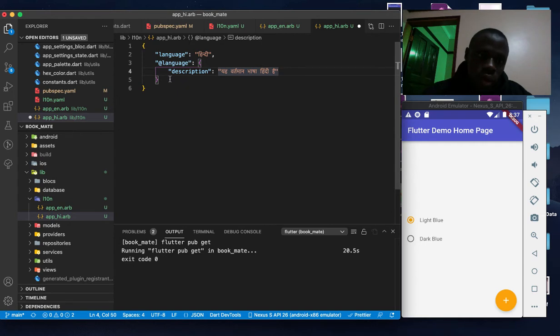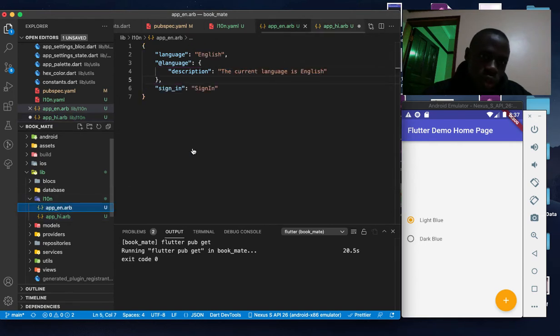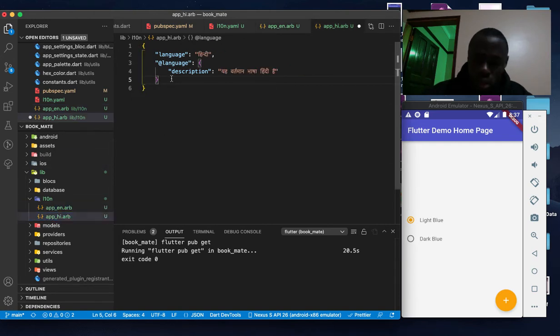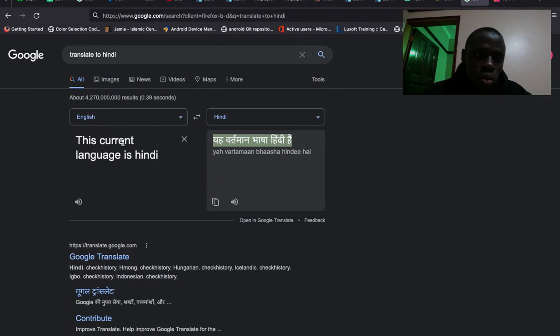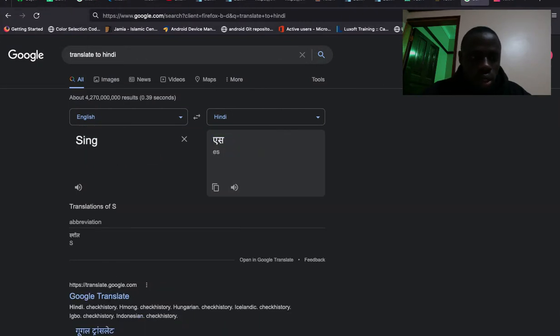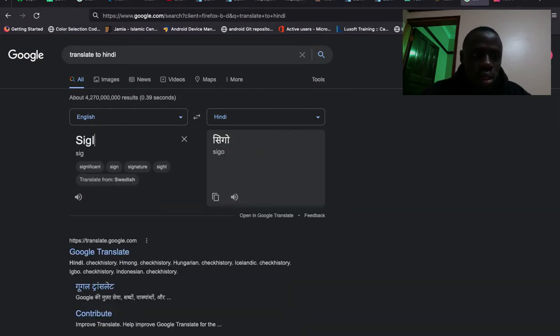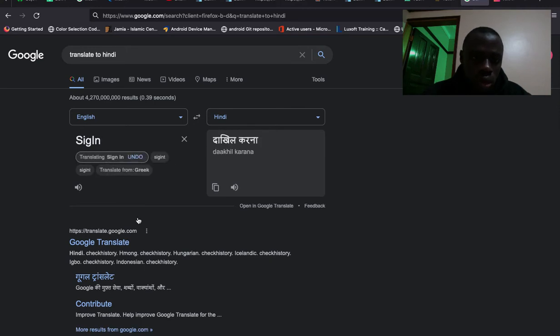Also remember, within the previous ARB file of the English, we had the sign-in. So we are also going to translate the sign-in. So we are going to come into Google, put in sign in. Okay, sign in, translating.